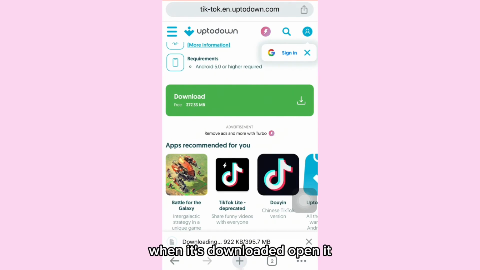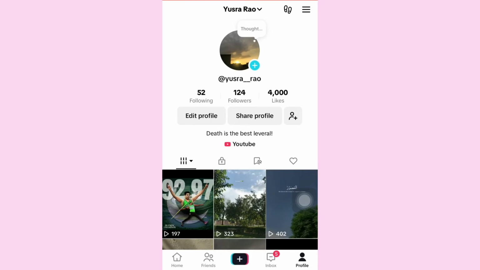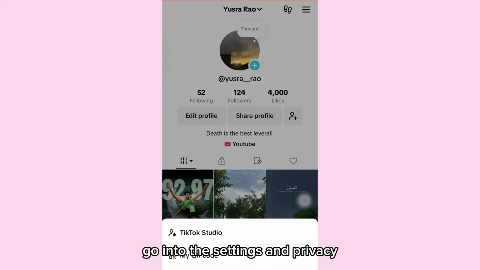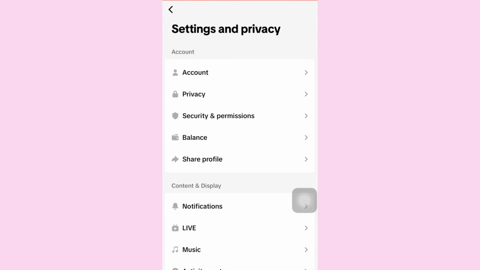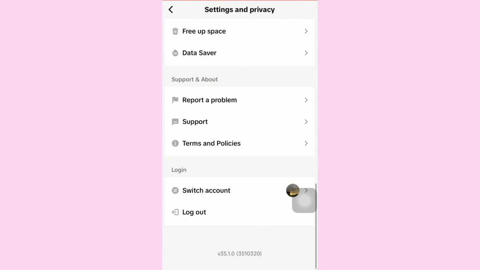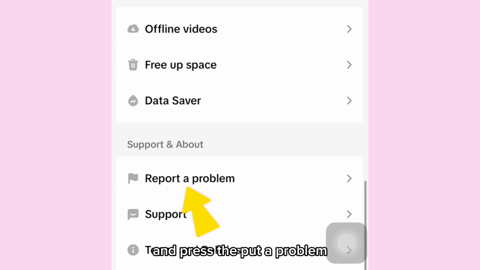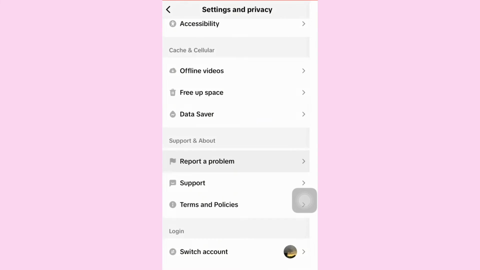When it's downloaded, open it. Go into Settings and Privacy. Scroll down and press Report a problem.